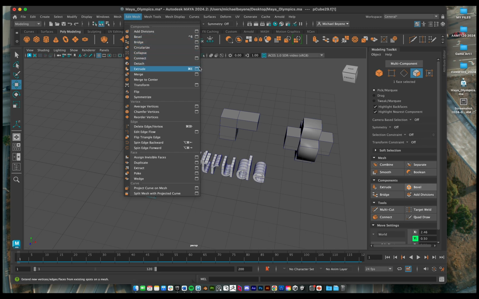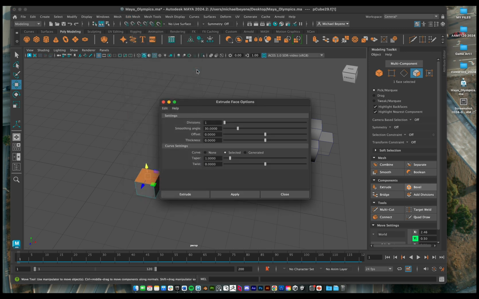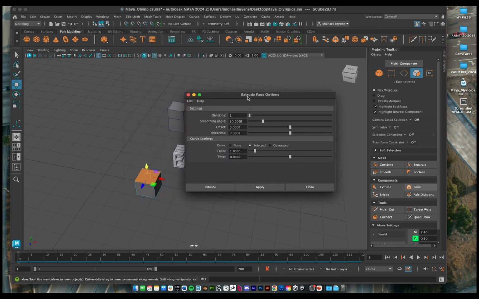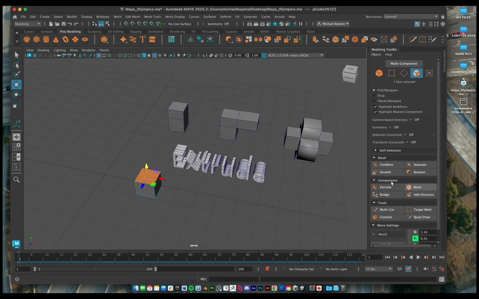This option box, you can see it throughout the Maya menu. It gives you a nice little option box that pops up here, and you can really start controlling things. You can create divisions. You can get more mechanical. It doesn't do it live, so in my opinion, it's not the coolest way to do it. I wouldn't touch the option box, me personally, when it comes to making an extrusion. But hey, if this works for you, it works for you. Honestly, I would use it here in the modeling toolkit, or hold shift and drag it up like that.